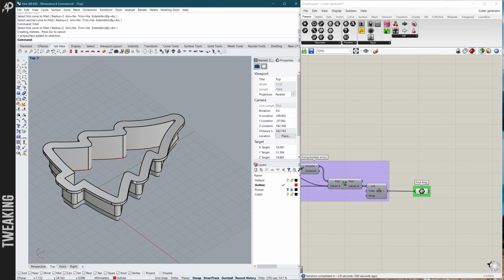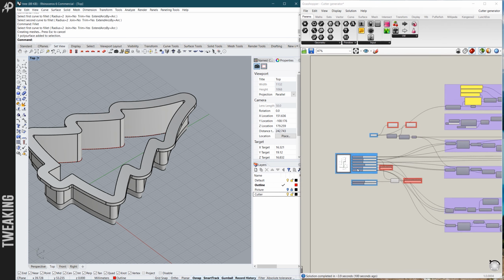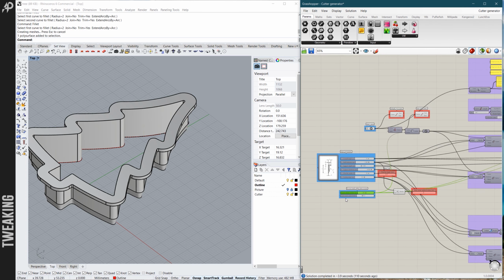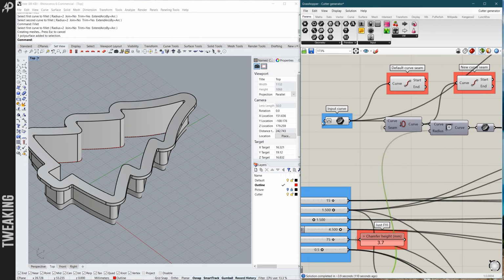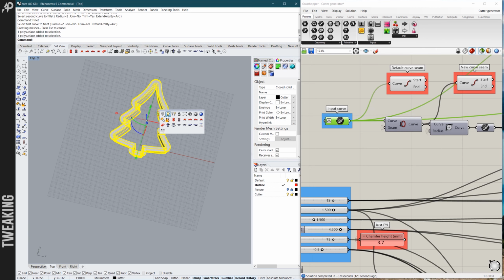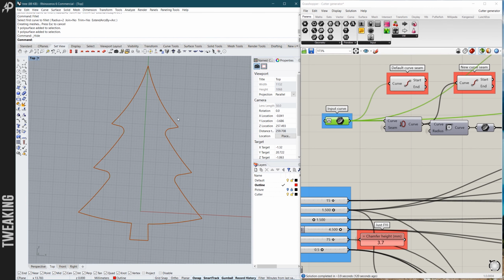And so how do we solve it? We go back into our input parameters, and here is the parameter round sharp corners. And what do I use it for? Here I input my curve. I'll just hide it. Wait a little. This is our input curve.